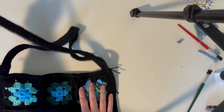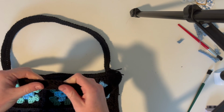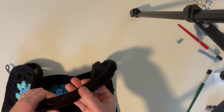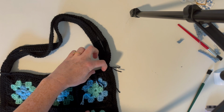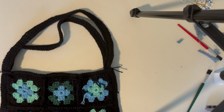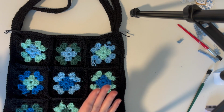And once you have your handles finished, we're just gonna weave in the ends. But I wanted to say this, you can do your straps however thick you want it. I just only wanted mine 4 across because I don't really care for them to be super thick, but if you prefer thicker straps, then just keep going along the top of the bag until you get the thickness you want. So now that we have that done, we are just going to weave in our ends, and then I'll show you guys the bag once it's all done.